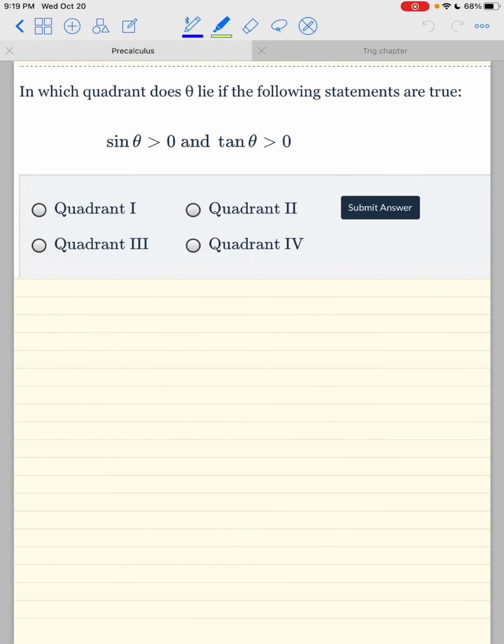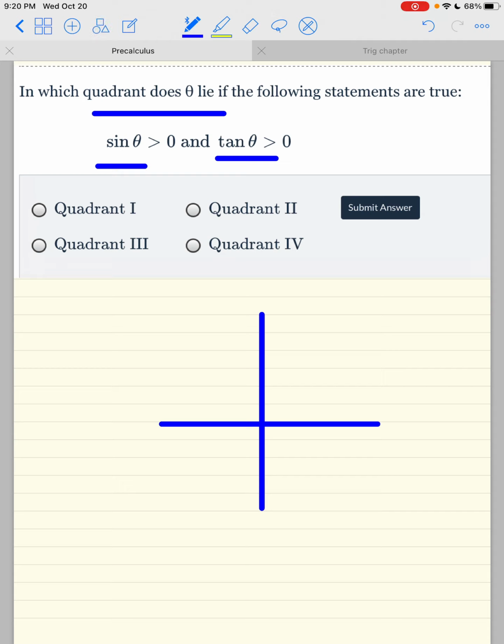Let's try some practice problems. In which quadrant does the angle lie if sine is positive and tan is positive? So think about that for 1 second. Greater than 0 means positive. This is how I do these problems. I write all students take calculus. Sine is positive at home, which is S, and at the first quadrant. Everybody's positive at all, and they're home. So that's where sine is positive.